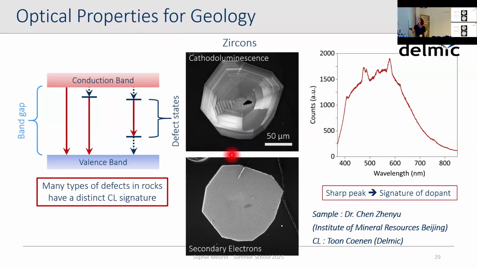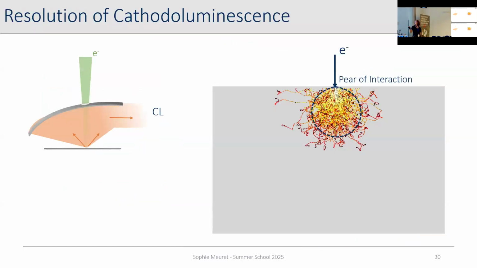But it's still interesting to look at this, look at the scale here, and think about exactly what the spatial resolution is when you're talking about cathodoluminescence. Because this is something that we have to think about, as we saw before, if you have your bulk material.